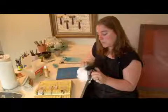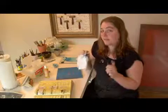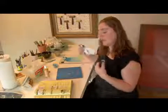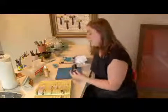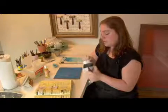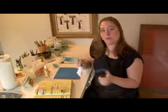All of these materials do require a lot of care, and it's one of the reasons why printmaking is considered tedious and involving a lot of process, because there is quite a bit of cleanup as well as a lot that goes into making the block of wood. However, I do believe that the marks that you can make and the things that you can do with printmaking are well worth it.